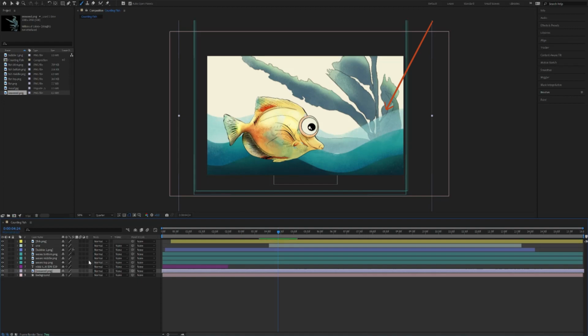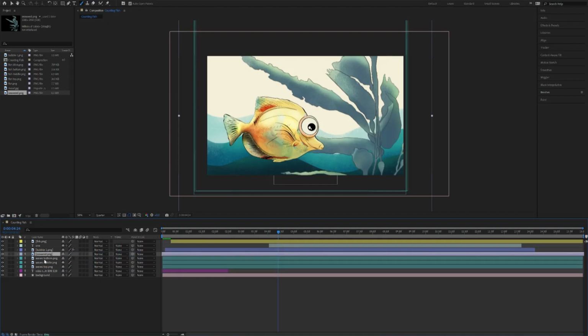And that's okay because I can move it again. I'm going to grab seaweed again and I'm going to just move him there right above my waves. I like that a lot better. And how nice that I had those waves organized and labeled waves so I knew exactly where to just pop my seaweed in.